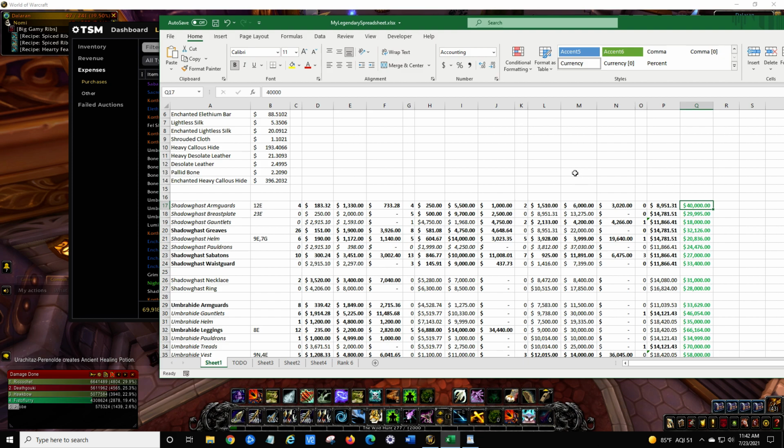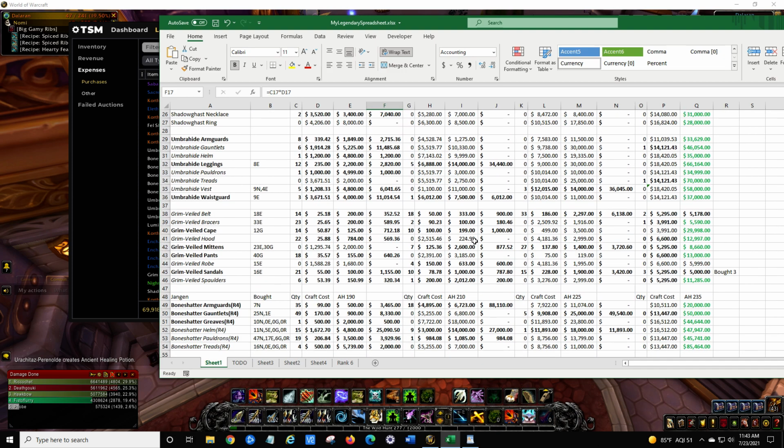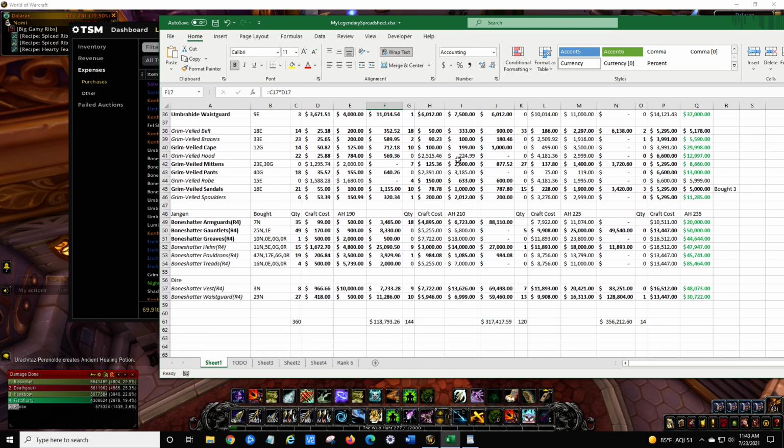Now I'm not really keeping track of this too much. What I am doing is keeping track of how many. So I've got four of my armed guards here. My smart average price is 183, so it tells me that I have an investment value of 733 gold for those armed guards. I've done this for pretty much everything. I've tried to update, like I've got a lot of the cloth legendaries. I've bought a ton of those really cheap.